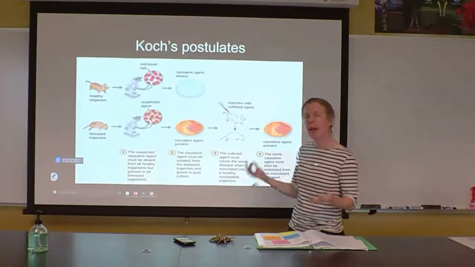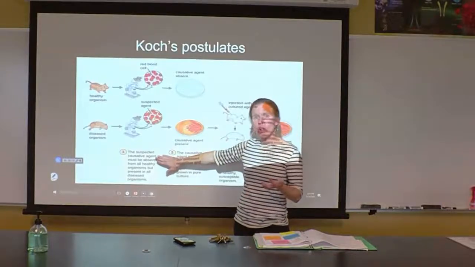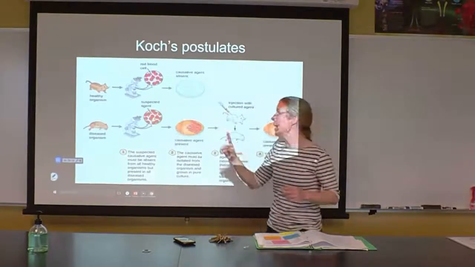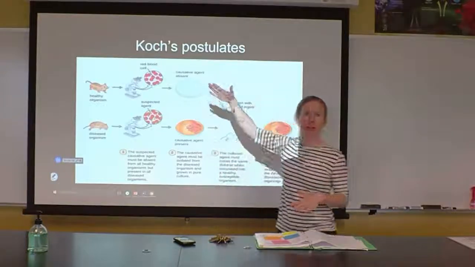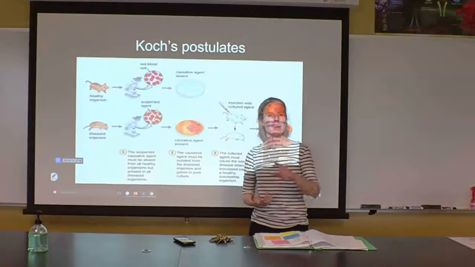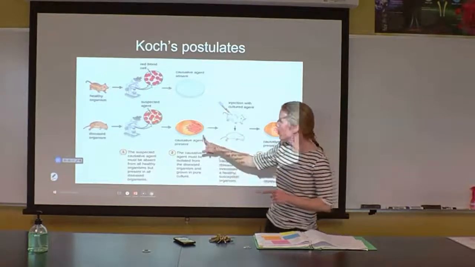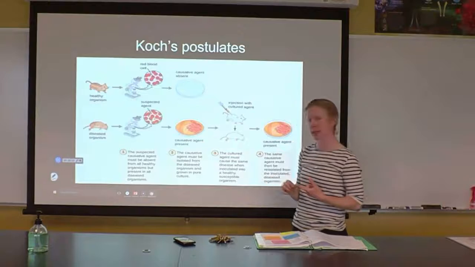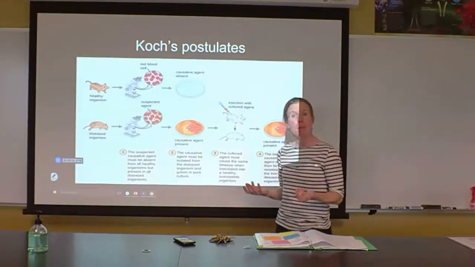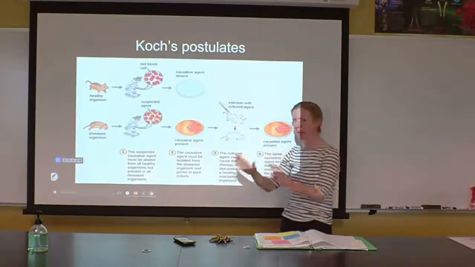So we are going to take a sample from them, right? And in all of the sick organisms, we're finding this green blob, this suspected agent, and we're not seeing any of that in the healthy organisms. So his first step is that the suspected agent has to be in all the ill animals, but not the healthy animals. Now, we are going to grow that organism, the microbe, in isolation. We're going to separate it from anything else, and you'll learn these techniques this semester for growing just that bad guy.